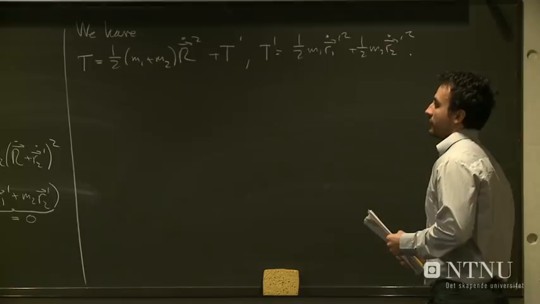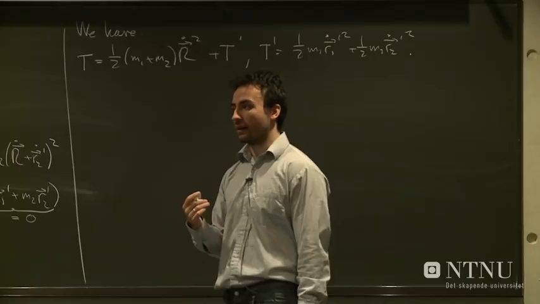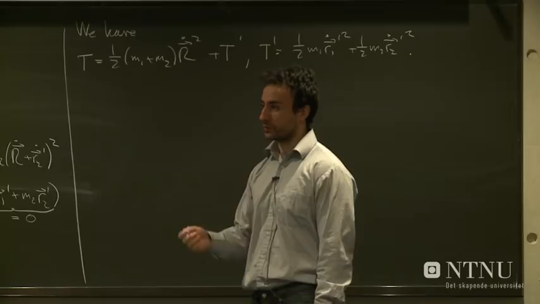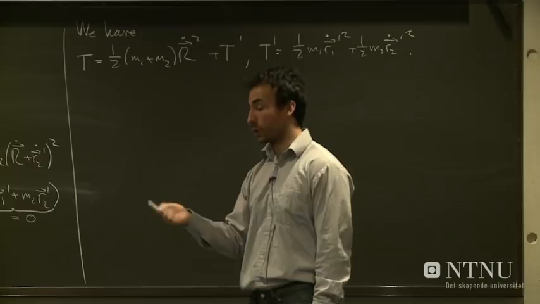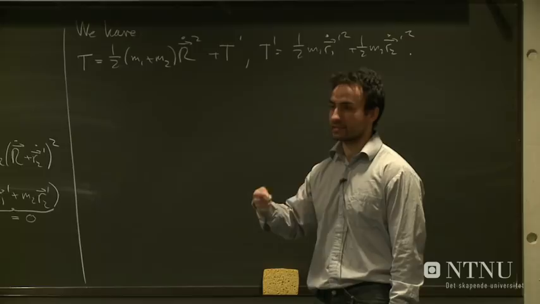So we see that the kinetic energy consists of a center of mass term and a relative term compared to the center of mass. And this is something we encountered previously in this course when we considered rotational motion, where we saw that the kinetic energy associated with an object that was rotating could be decomposed into a rotation around the origin of the coordinate system and its rotation around its own axis, its spin, so to speak. So far it seems reasonable.